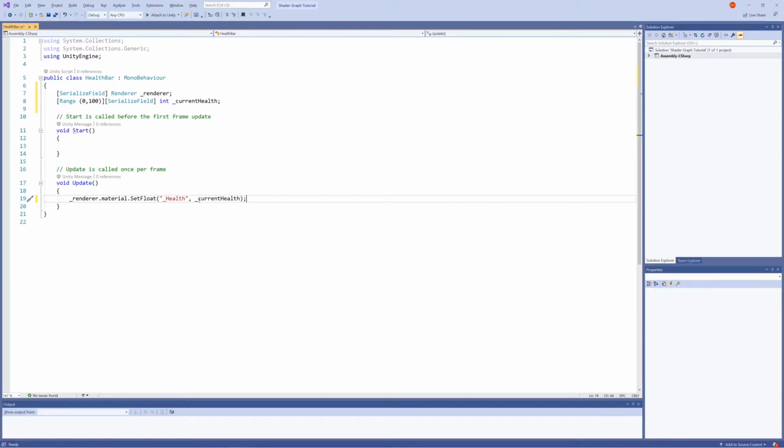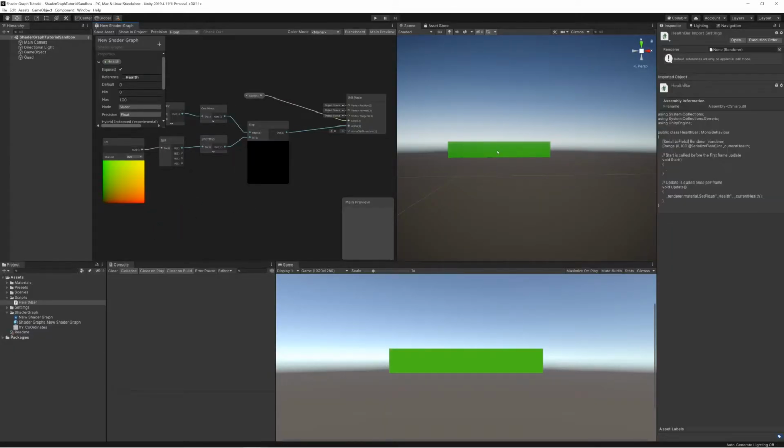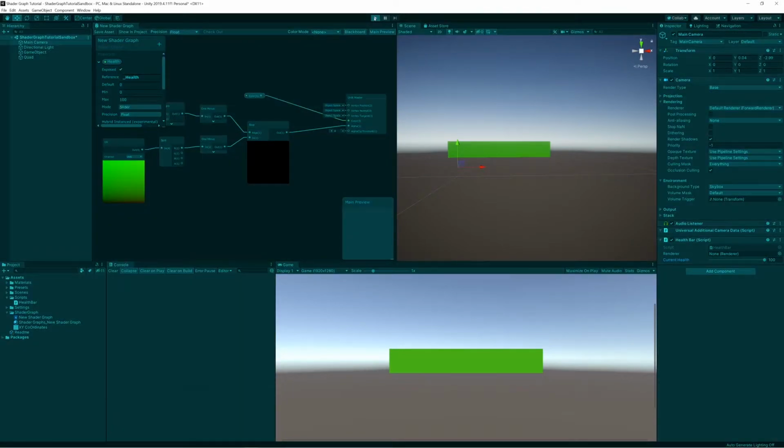Now, yes, there are more performant ways of doing this, and if you were doing it in a program, you can do it as a function, but for the moment this is going to show us how it works. Then all we need to do is grab this object here, add the script, and push play.